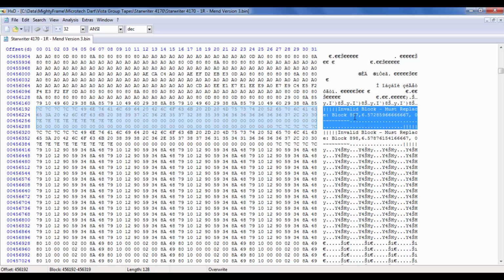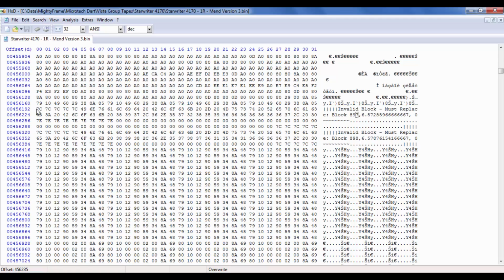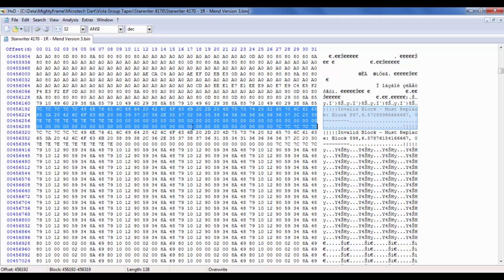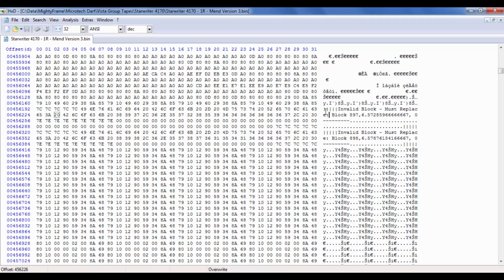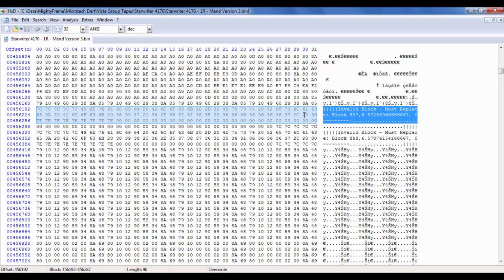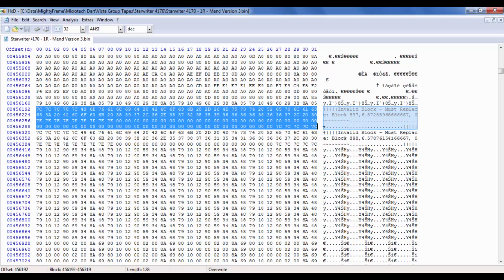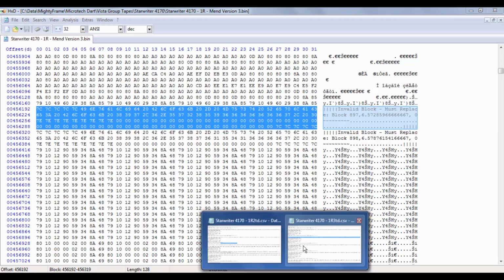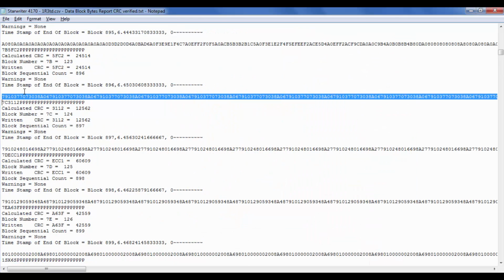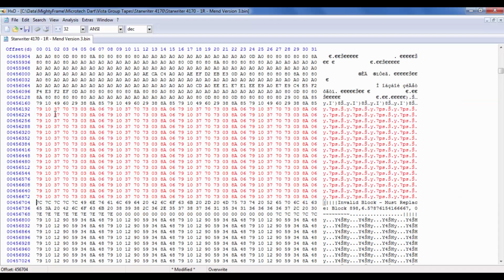So this was one of the indicators that I had that there was a bad block here in sequence number 897, and in order for me to replace it with the valid data, all I have to do is make sure that I have selected the area over here to the left, which is hexadecimal, and not the area over here to the right. Notice which one is darker blue. The hex editor says this is the one you selected and this is what it represents, versus this is the one I've selected and this is what it represents. So this is what I want to select, and I will simply copy the good block now that I'm confident it is the correct one that belongs in position number 897, and paste it in.